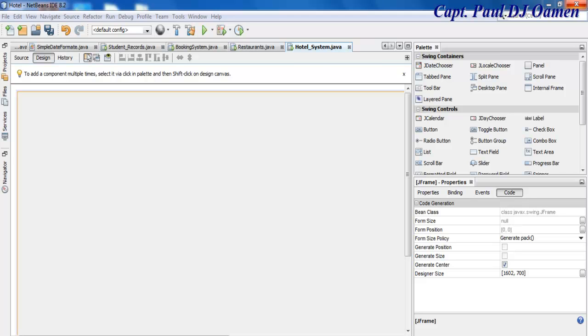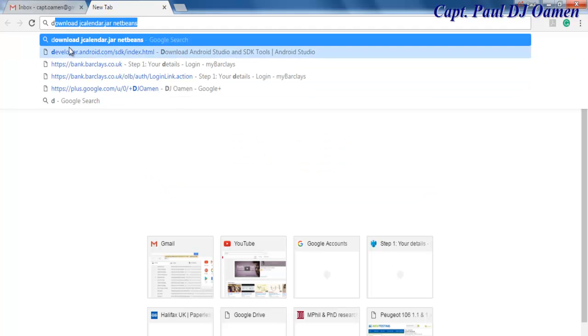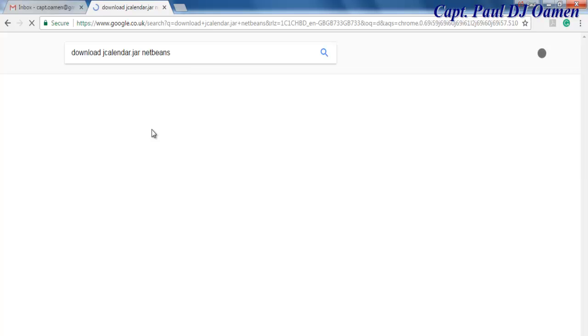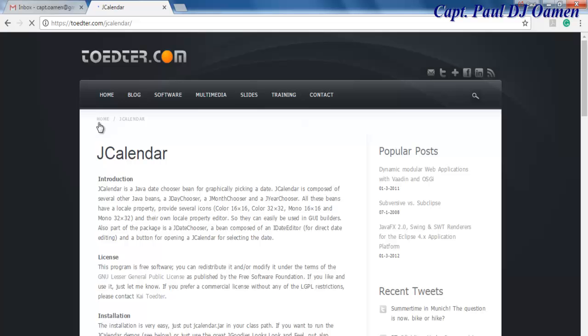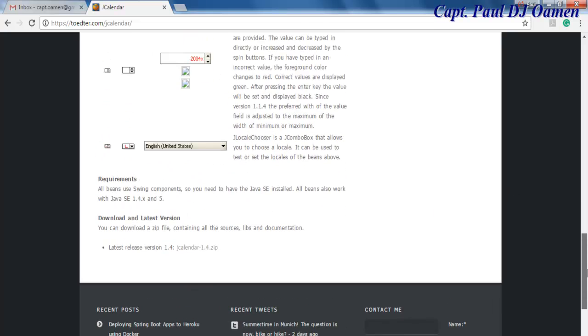So let's go into Explorer, and right here, okay, we have our download jCalendar jar file, and right here select this very first one, click on it and scroll right down. This is what we need. Let's scroll right down, and there, that is it right there.